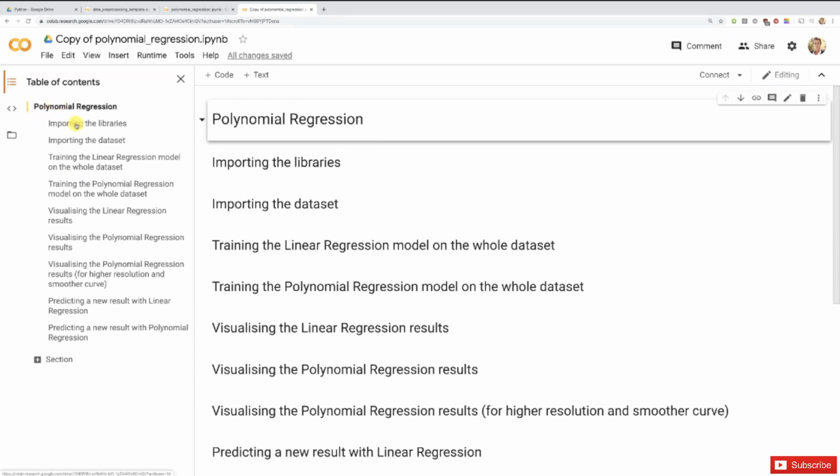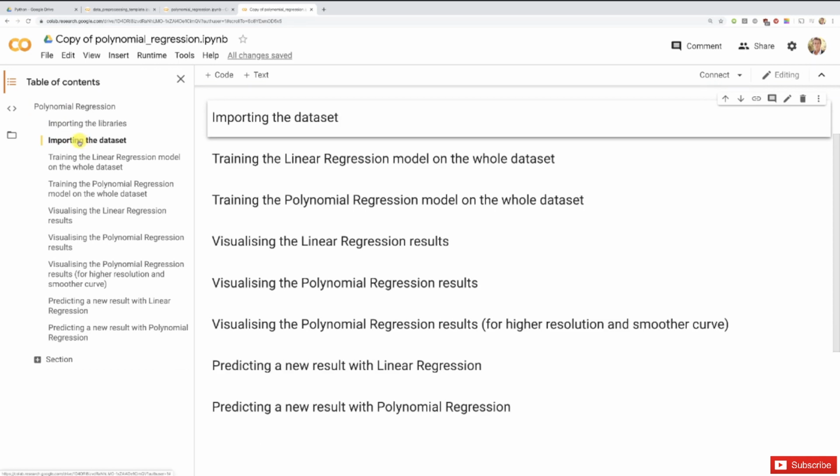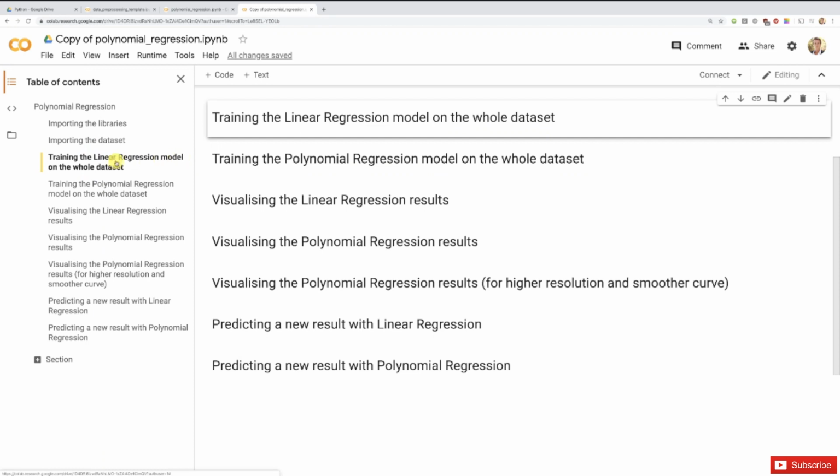So we're going to start by importing the libraries, then importing the dataset. Then, as I told you, we're going to skip the step where we split the dataset into the training set and the test set, simply because we want to leverage the maximum data in order to make our future prediction of the salary for the position level between 6 and 7. So we skip this step, and then we move on directly to first, actually, the training of the linear regression model on the whole dataset. And that's for the simple reason that we want to compare the 2 models, linear regression and polynomial regression, because I want to show you that indeed a polynomial regression model will be much more adapted to this dataset. And you know the reason? That's because the dataset has nonlinear relationships.